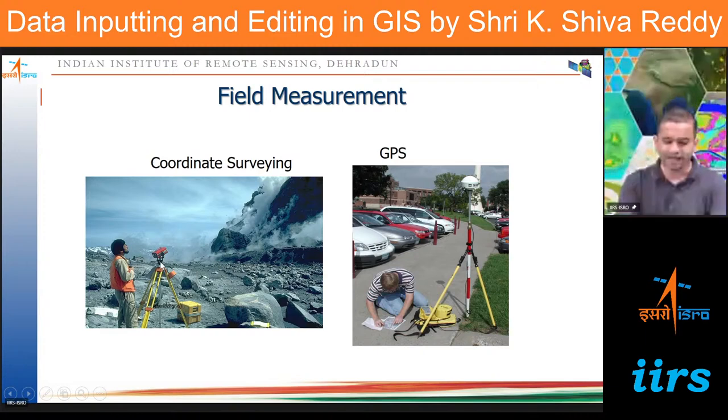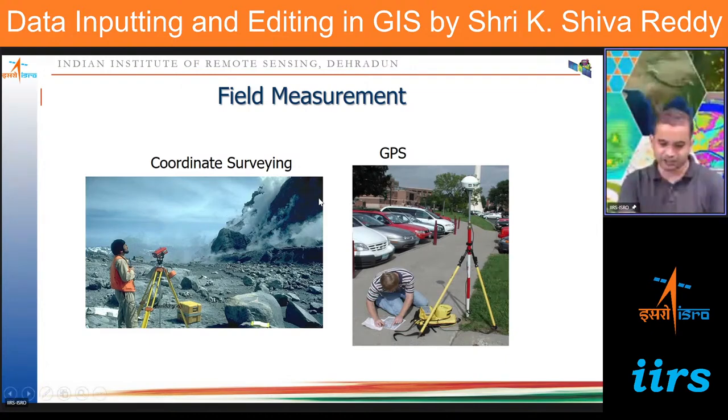Then, if you can target a feature and measure the angle, that is not sufficient. You want to know the distance also. So that's why there are instruments which can measure the distance. So electronic distance measurement, EDM, or a distance measuring device, is also integrated in the device. What it basically does is throw a laser beam, it hits the target, it comes back, and based on the time of flight, we can calculate the distance of the target from the location. So if we combine this electronic distance measurement device plus theodolite and telescope together, it becomes a total station.